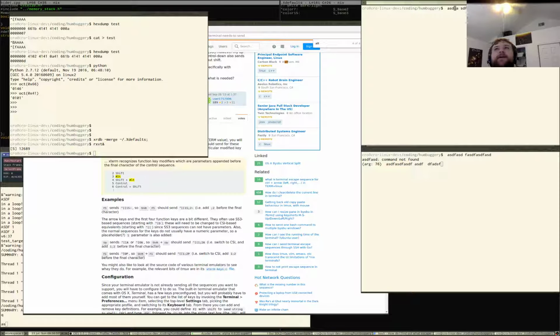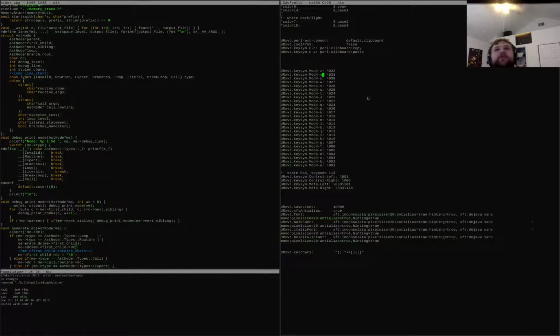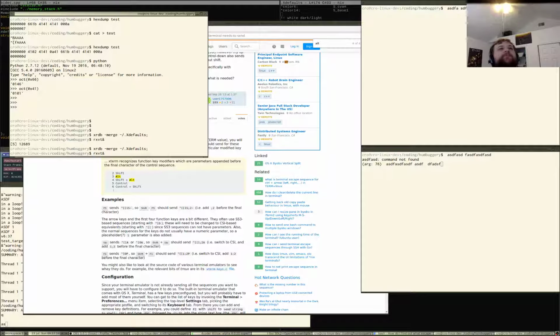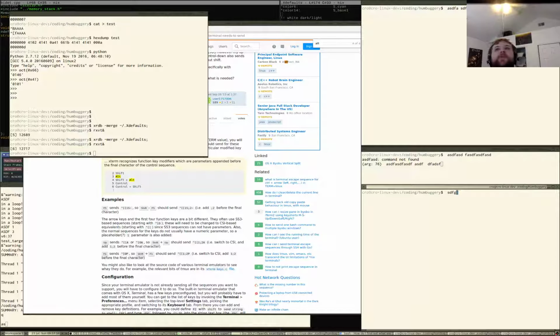Yeah, it's totally not doing anything. Oh, so it jumps forward a line, but it's not jumping back. So what is that? 102?